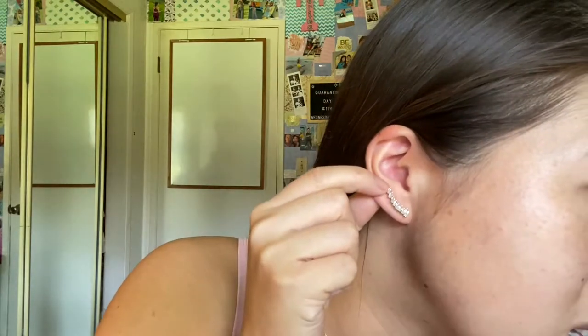Next up in my September favorites are these earrings — the Amara ear climbers from the brand Goryana. As you can see, they go from the earlobe all the way to the top of your ear and it looks like you have a second piercing. I do actually have a second piercing, but these earrings slide in from the first hole and then just clip onto the back and push up. I've gotten so many compliments on these — it's just so flattering to have the little crystals go upwards towards your ear. It's a really classy look.